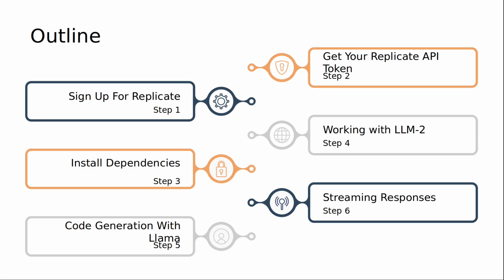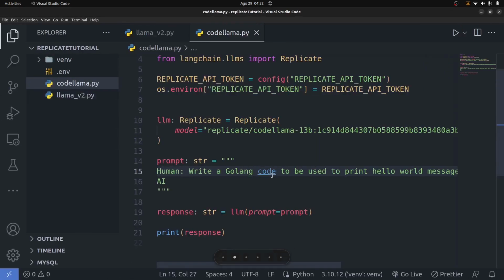Okay, so once we have that done, let's look at step 6, which is streaming responses onto the screen. If you go to ChatGPT and type out the prompt, the response comes in the form of a streamed response. The model is actually typing out whatever response you're having. So we're going to use the same approach here and stream the responses onto our screen.